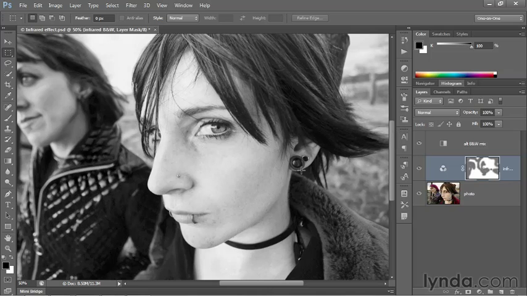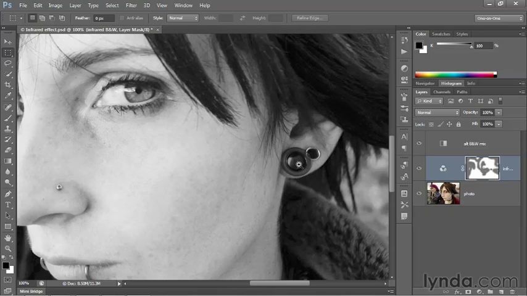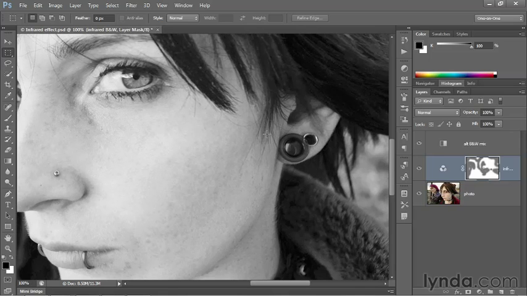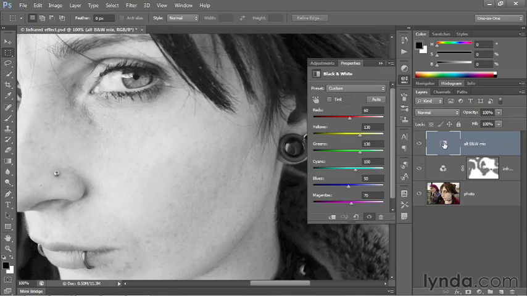And the final thing I want to do is I want to brighten up that earring a little bit. And I'm going to do that by double-clicking on the thumbnail for the Alt-B and W mix layer. And I'm going to increase that cyan's value dramatically. In fact, I'm going to take it up to 260 in order to compensate for what's going on with the channel mixer layer. All right, that takes care of it.